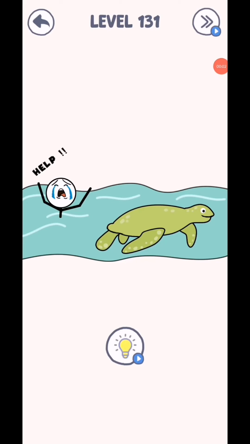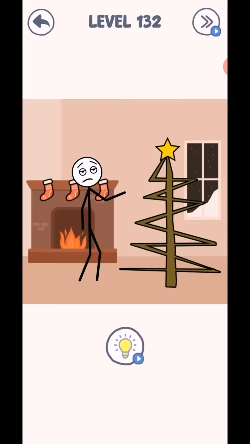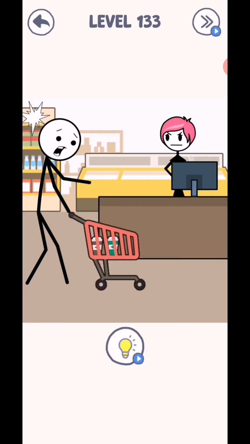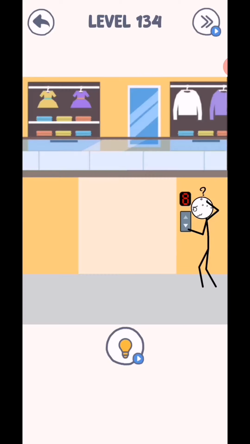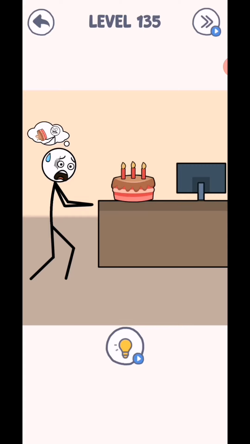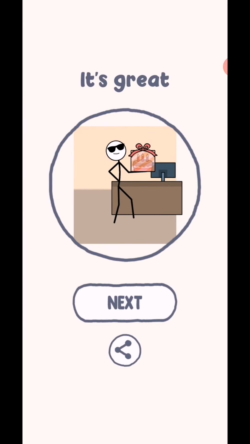Draw puzzle 2, level 131 to 135. Okay, draw the turtle. Complete the turtle. Okay, complete this Christmas tree. Next, add the cash. Next, make the elevator gate. Next, okay, yes, wrap the gift. Okay guys, this video is complete.